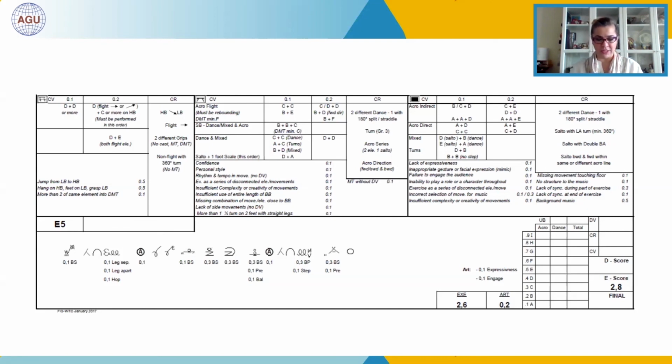Again, here, so we can say we have the 2.6 for execution deductions, and we got 0.3 for the artistry, which is 0.1 for the expressiveness, and 0.1 for inability to engage the audience. So the total score is 2.8 again, similar to the previous one.